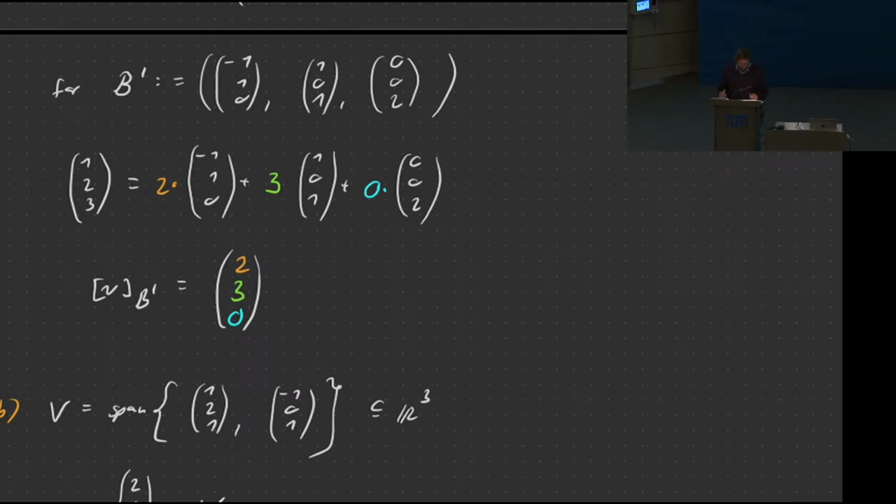Okay, different example, just use this other coordinate system, call it b prime, same procedure. You need to come up with the right coefficients for this linear combination, and either you can just solve this in your head, or you can take a good guess, or you can solve the system of linear equations to get the right coefficients. And it turns out these are the right coefficients. So the coordinates of this point in b prime are 2, 3, and 0.